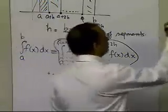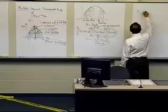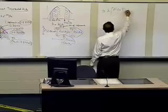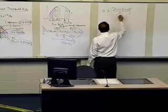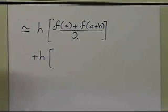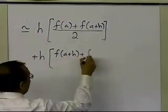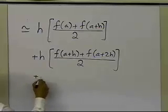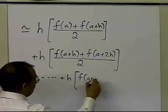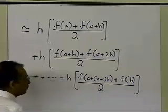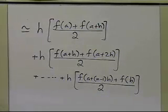So that's where the approximation comes from. Each sub-integral is approximated by the width times the average of the function at the endpoints. The first gives h times [f(a) + f(a+h)] divided by 2, the next gives h times [f(a+h) + f(a+2h)] divided by 2, all the way up to h times [f(a+(n-1)h) + f(b)] divided by 2. Keep in mind there are several integrals to calculate; I'm not showing all of them, but that's what you'll have to do.